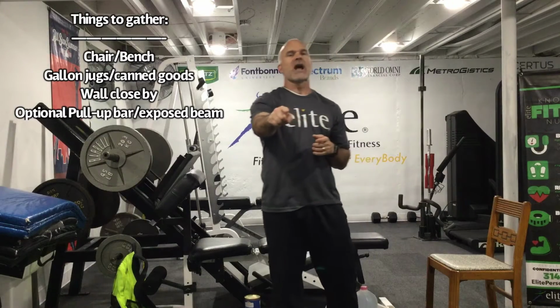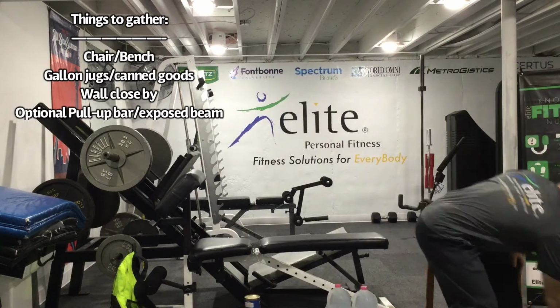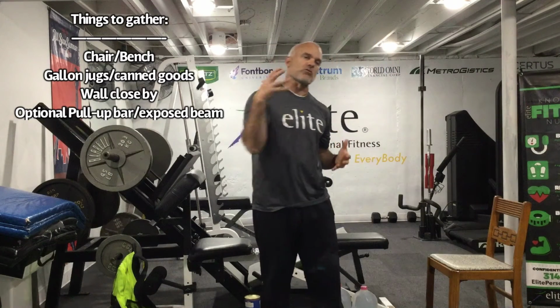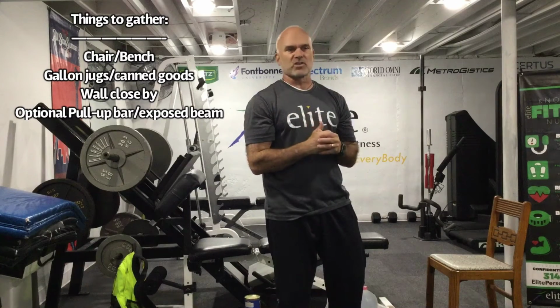So our first round, guys, of our 2x4 is going to be our core and our warm-up. So we do that a lot. So we're going to use our core and some different plank movements to get the body really warm for our next two circuits after that.